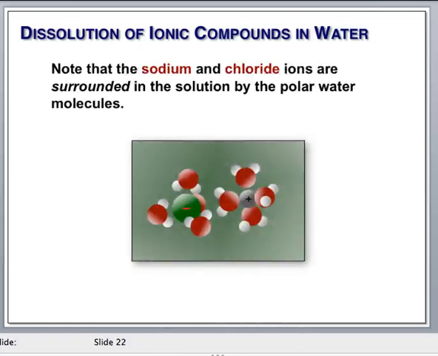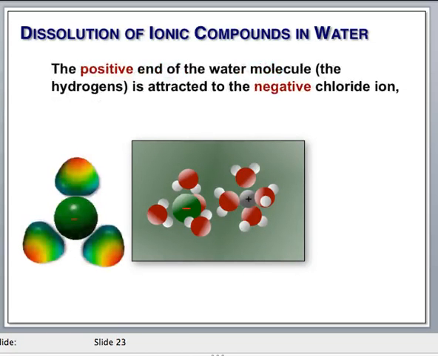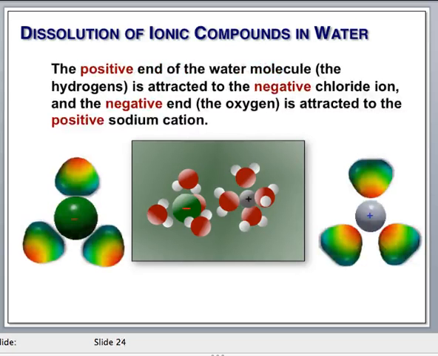Here's our chloride anion, and you'll see we have all of the hydrogens pointing in towards the chlorine. That's because the hydrogen end is the positive end, isn't it? We're taking our negative charge here and we're stabilizing it by surrounding it with these positive ends of the water molecule. Over here, the sodium. The sodium is positive. The oxygen end of our dipole is negative. Therefore, we've surrounded the positive charge with these negative dipoles.